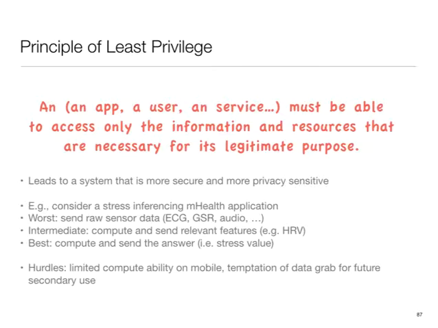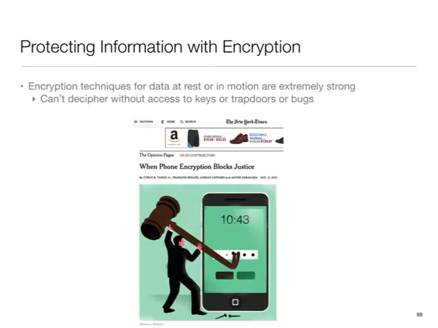But oftentimes there are system level hurdles. You may not be able to do the computation, and there is temptation for getting data from your source so that you can use it for other purposes. Protect information with encryption. No excuse not to. And in the next lecture, we will see plenty of examples of systems which even now are being built, medical devices and all, where either the encryption is absent or is laughably poor. At this stage, whether the data is at rest or in motion, we know how to do this pretty well, barring obviously software engineering type mistakes.